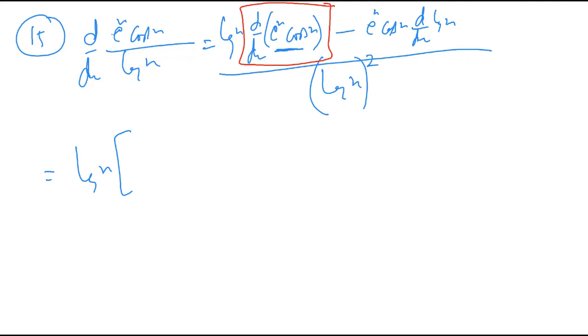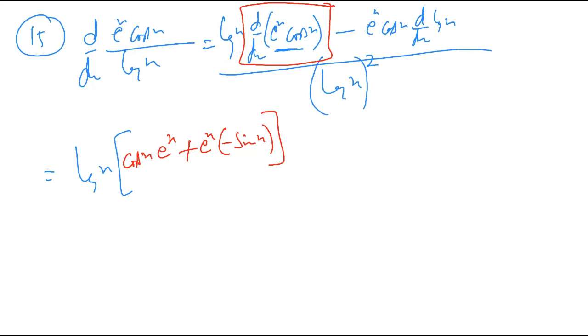No, note it. If the 2 functions are in product form, then you have to apply the product rule. Now here e power x will be, cos x will remain as cos x, and if you differentiate e power x, it will give you e power x. Now e power x will remain e power x, and if I differentiate cos x, I will be having minus sin x. Fine. This is what I have to do here in the product rule.